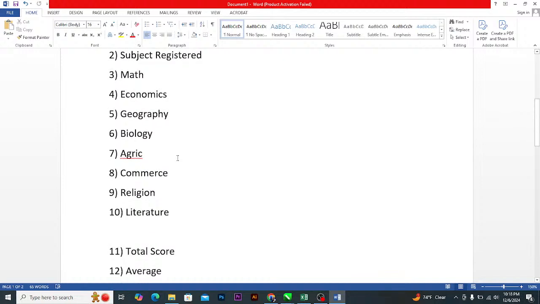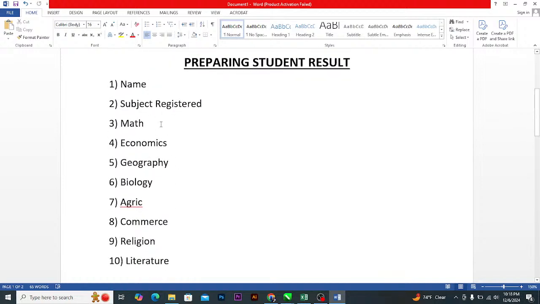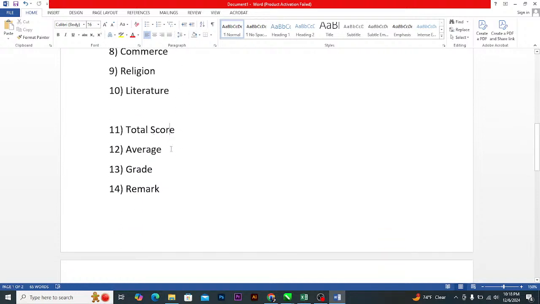Okay, the total score is the total score of the subjects the student registered. That is this total score you're seeing here, and the average is, of course, the total score divided by the total number of subjects the student registered. That is the average. So in this grade, that is where you can now give a grade.